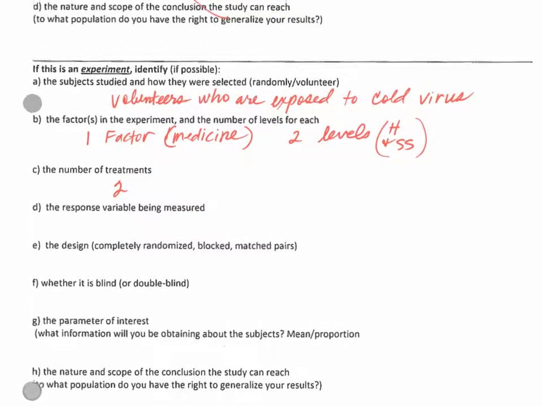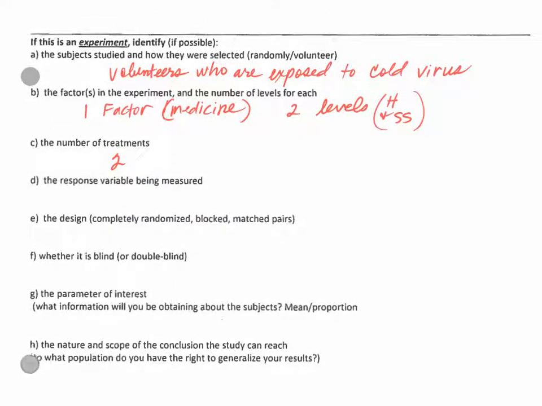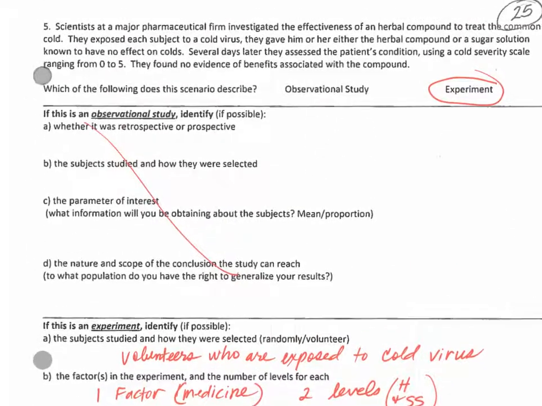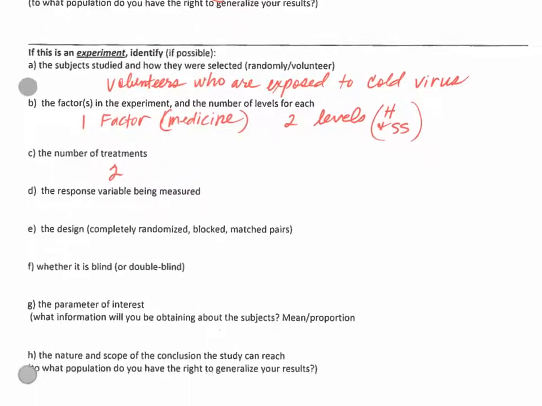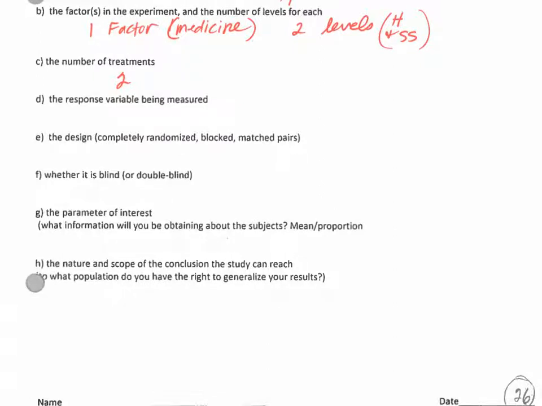Cold severity. And we don't really even ask, it's not a reduction. It specifically says up here, cold severity scale ranging from 0 to 5. So I don't even have to poll you guys and ask you. So basically, everybody starts with 0 coming into this study, this experiment. Okay, so everybody started with 0, and then I asked each patient after however long, what's your cold severity? So that's what's being measured. Cold severity on a scale of 0 to 5?